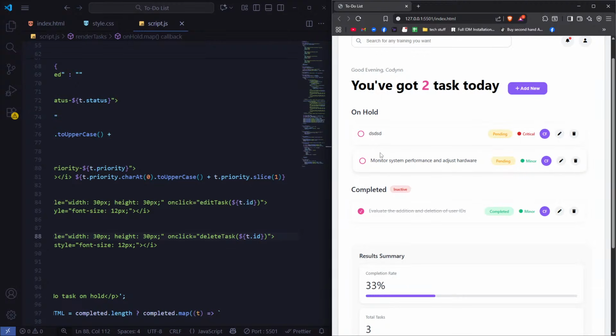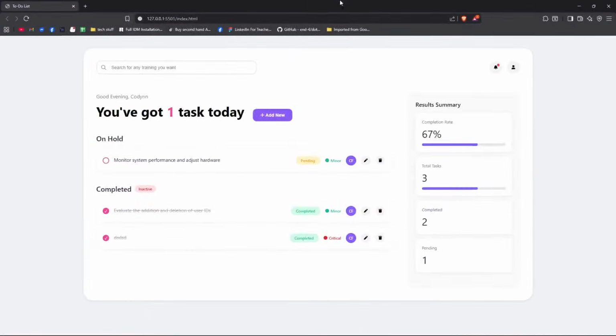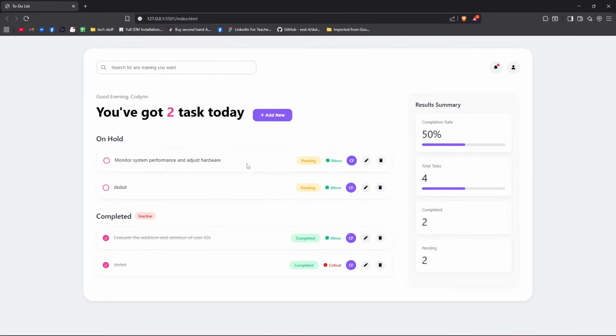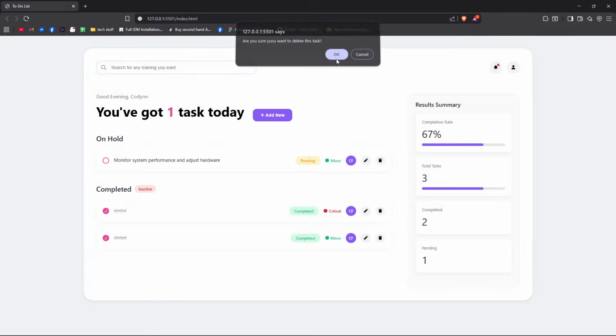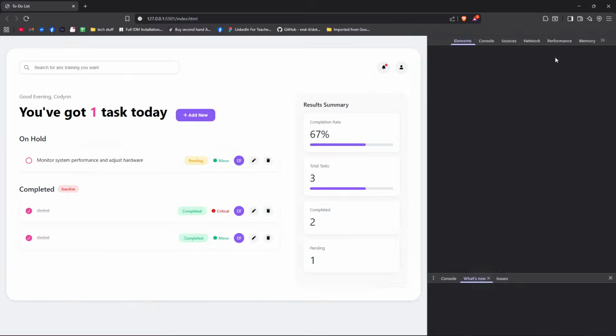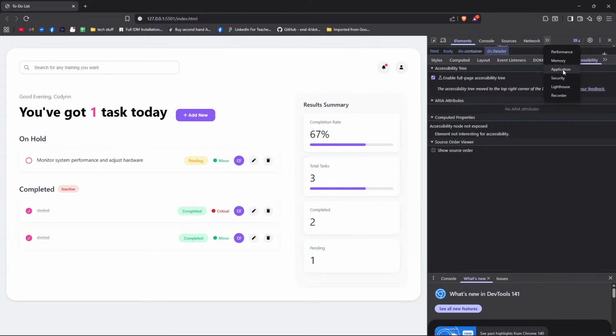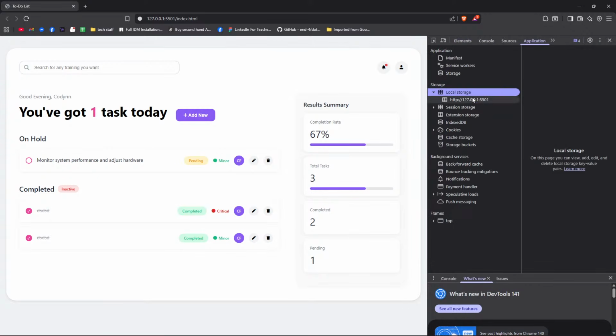I think that's pretty much it for our to-do list. I'm sure that you guys don't consider me a complete idiot for doing that, but that was kind of embarrassing. One thing I haven't checked is if we can add our things. There we go. We can, and we can check off our things just like that. We can also remove that, and the most important part is it getting saved in local storage.